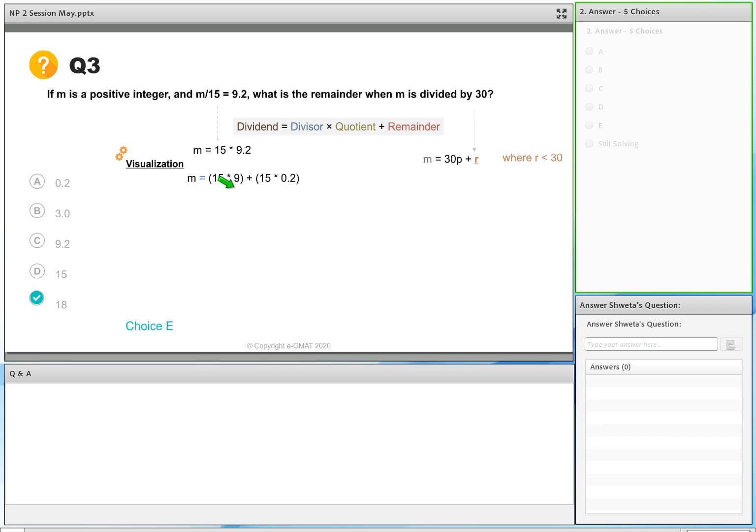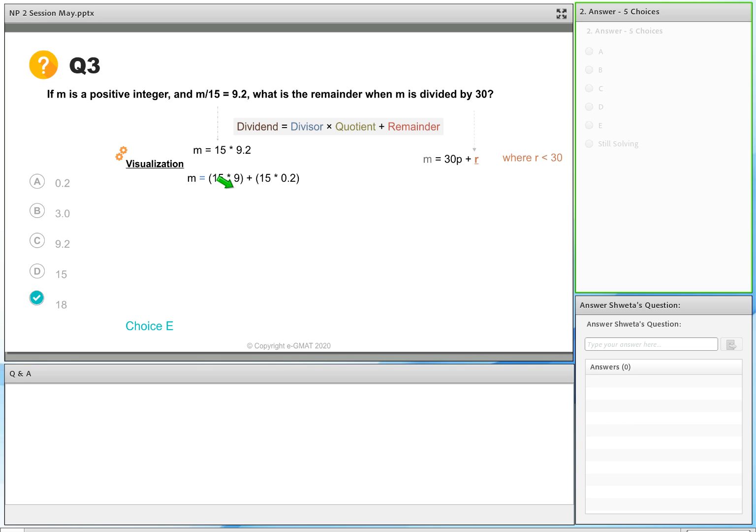Well, that is incorrect. Whenever you do the DNR equation, dividend, divisor, quotient, remainder, all of them have to be integers. So this is one rule for all of those people who broke this 9 into 2 times 4.5. This is the rule you were missing. They have to be integers. So now that I know I cannot do that, what do I do? How do I make this 15 times 9 into 30? I know I need a 2 for this somehow. And the 2 can only come from an even number, not from an odd number.